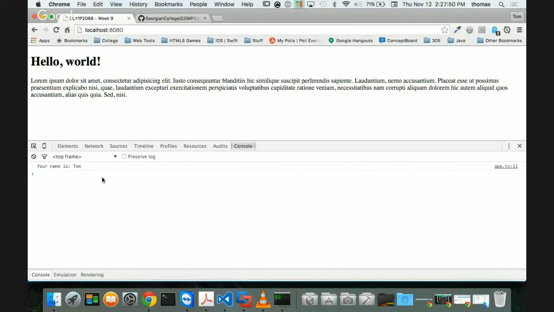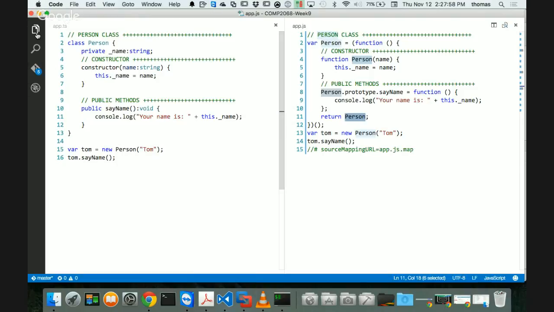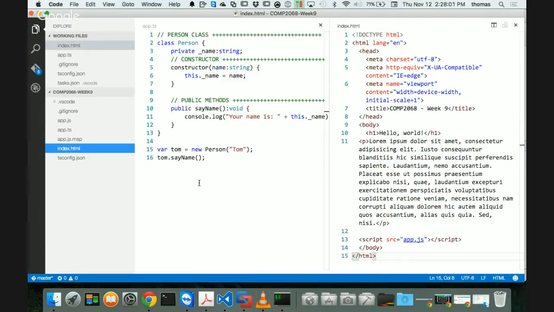So we get everything we want in this self-executing function. Just keep in mind, when I go back to my index.html, I'm still linking to my app.js, not my app.ts, because my browser doesn't know about app.ts. It doesn't know anything about a TypeScript file. It knows JavaScript. And the stuff we pump out with TypeScript is pure JavaScript, which is cross-platform.